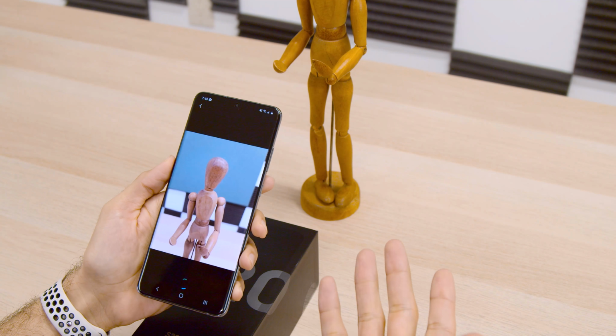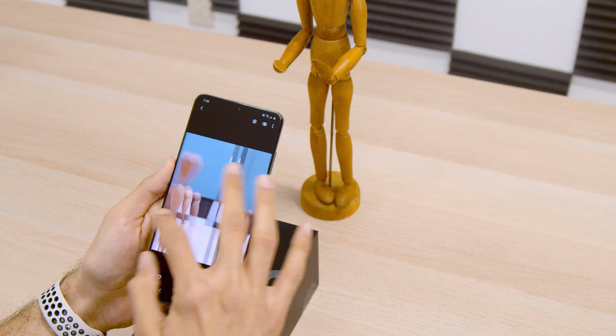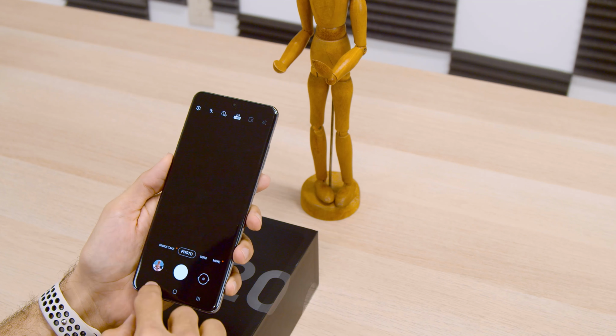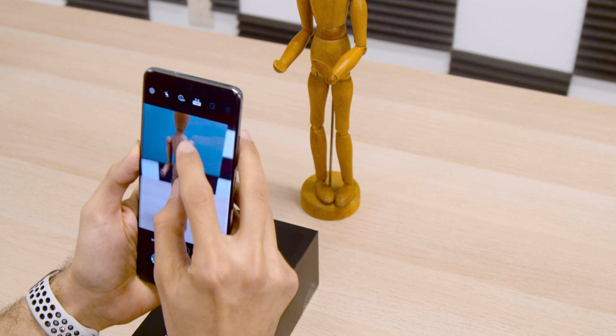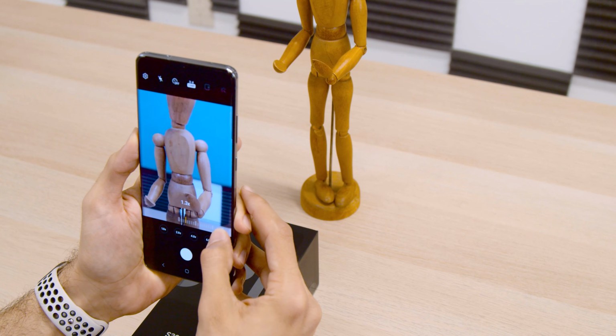The file size is obviously going to be larger, but in terms of image quality and detail, it's going to be relatively close to the same. And you can also zoom in and see a whole bunch of detail on these shots. Last thing before we go, that 100 times space zoom is absolutely insane. I mean, this is just, well, I have to change it.